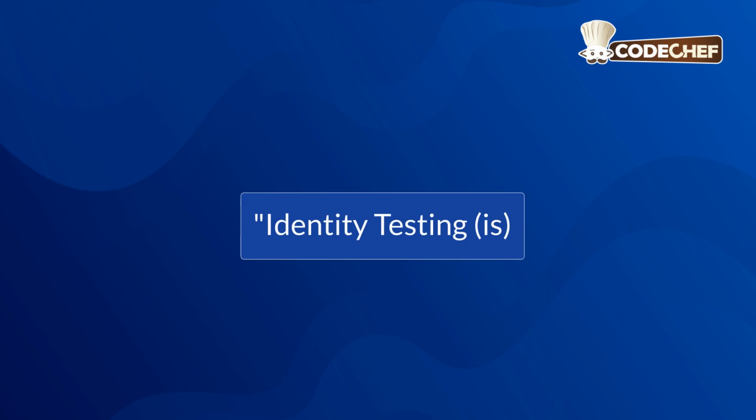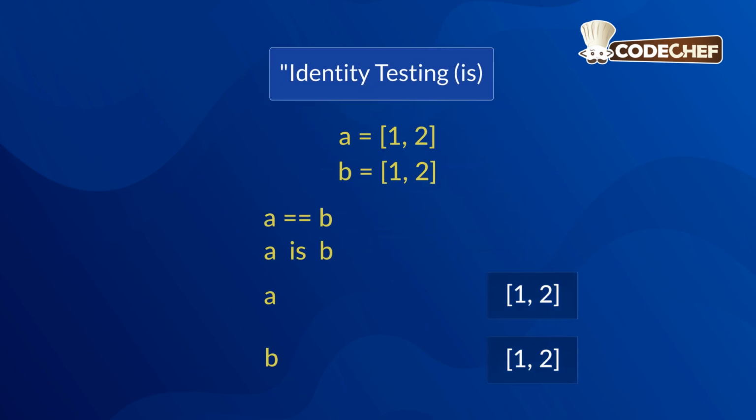Finally, let's look at the is keyword. It's different from the double equals, ==. While == checks if two variables have the same value, is checks if they are the exact same object in memory. It's like asking if two people are twins versus asking if they're the very same person. You'll most often use is to check if a variable is None, which is Python's special way of representing nothing.